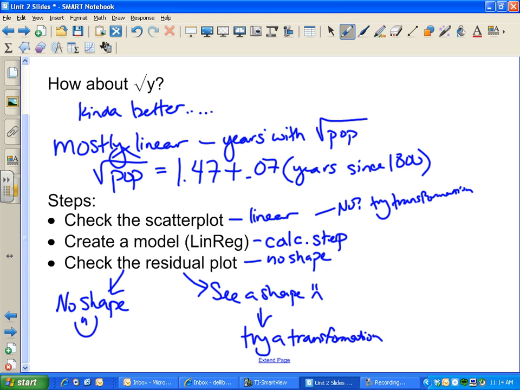Now, before you panic that this is going to be awful and terrible, please hang on. We will walk through this some more. I know this process is complicated. And then in the next video, I'm going to give you the good news about what you will and will not see on the AP test about this topic.